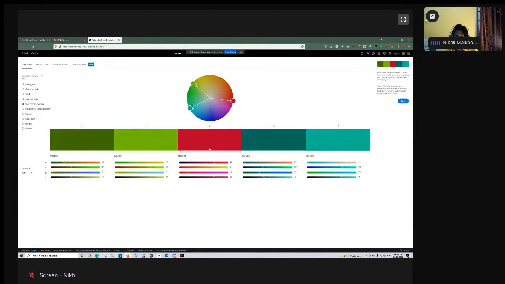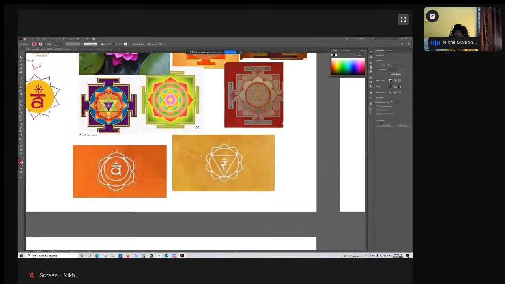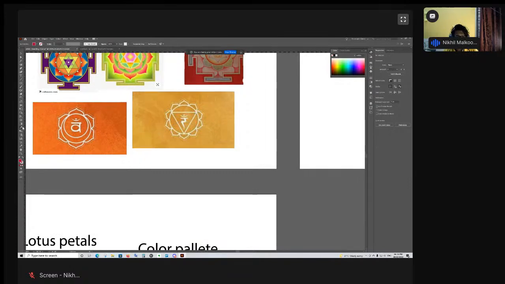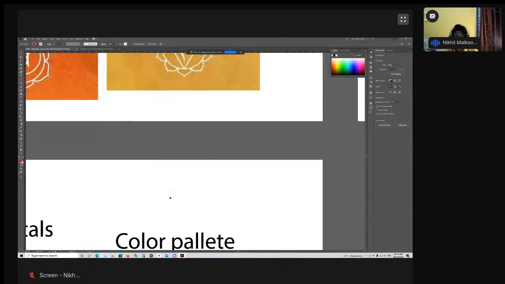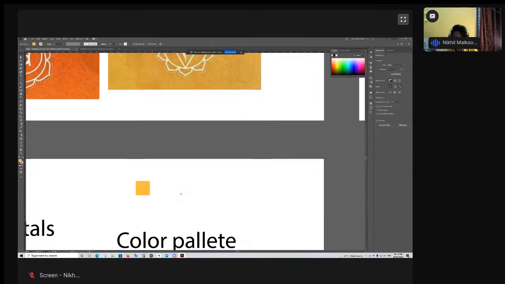See, and also I think I have these colors, right? I have these colors as well. So I try to do a trial and permutation combination on these. For example, if I go with this color, you have to just pick this color. Of course, the picture itself is not high definition, so we won't be able to get the right color. You have to manage it a little bit.